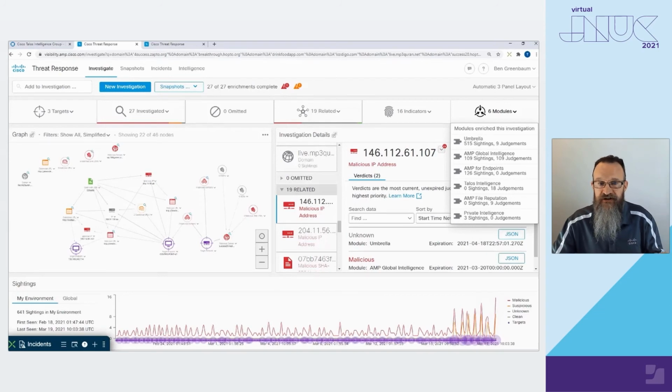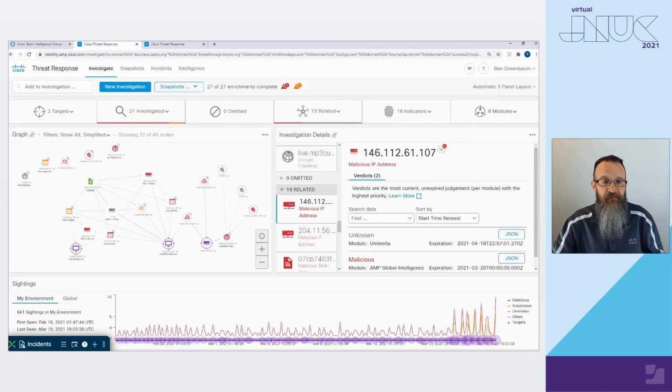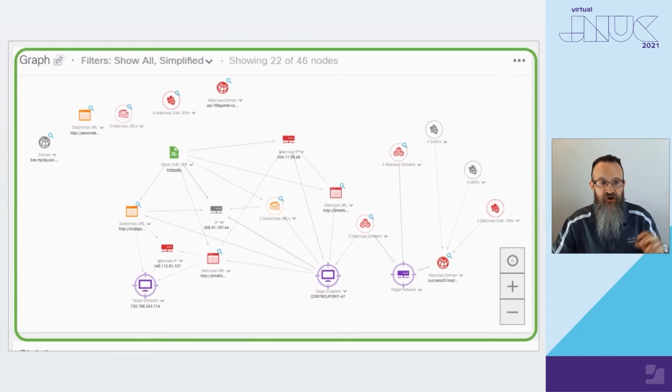Talos Intelligence. The Talos Intelligence database is another free and included threat intelligence provider that you get with just the usage of SecureX, just like AMP File Reputation, which in this example came back with 9 judgments about the file hashes that I investigated. And then my own private intelligence repository had a couple of sightings. Private intelligence is something you can use in SecureX to upload your own logs, your own information into, to store whatever you want. Now the interface is broken up into a couple of main parts, and I'm going to go over quickly. We've got the graph, probably the most eye-catching part of the display. It's what shows me the literal relationships between the different things that I've investigated.